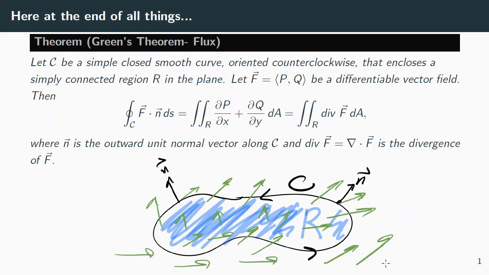And then what we're going to do along that curve, at each point, we're going to look at the normal vector. And we're going to dot product the F vector with the normal vector. And in this case, they're sort of pointing mostly in the same direction. So when you do that dot product, F dot n, that's going to give you a positive number, which is saying that that vector field is flowing out of the region right there.